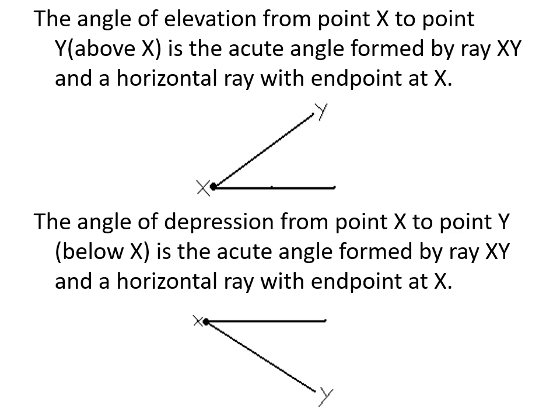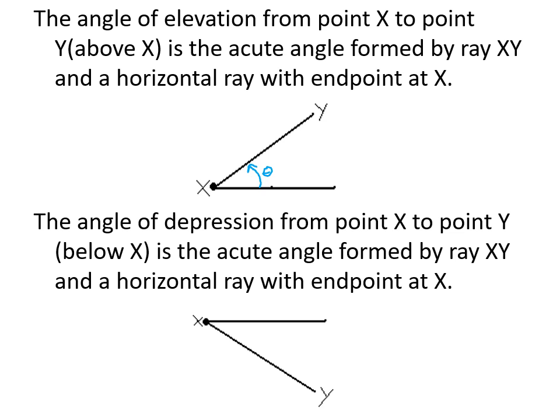Okay, when we get into word problems, they're going to use terms like angle of elevation and angle of depression. Angle of elevation from a point X to a point Y that's above X, kind of like in this picture here, our angle of elevation would be rotating up like this. That would be your angle theta. It's an acute angle formed by the ray connecting X and Y together, and a horizontal one on the bottom. It's kind of like if you look out on the horizon and then you looked up, the amount that you looked up is your angle of elevation.